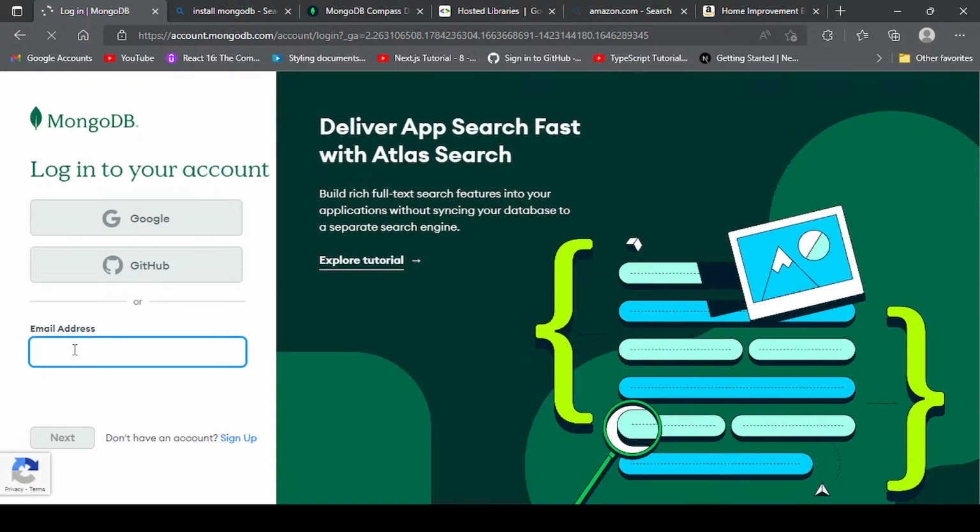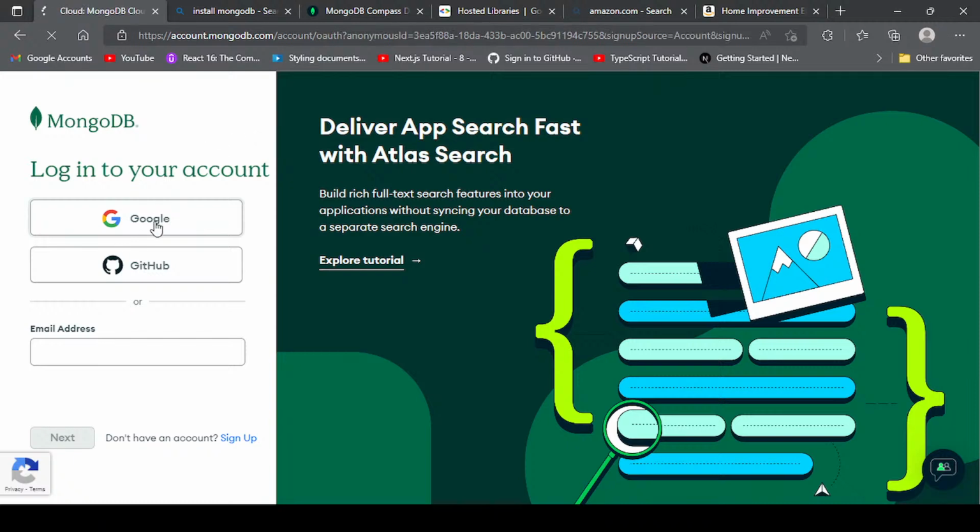You can sign up with your email address, or you can sign up with your Google ID also. If I log in with Gmail, generally we are logged in in our browser, so you can log in with your Gmail account.